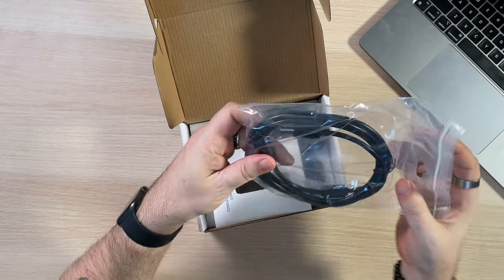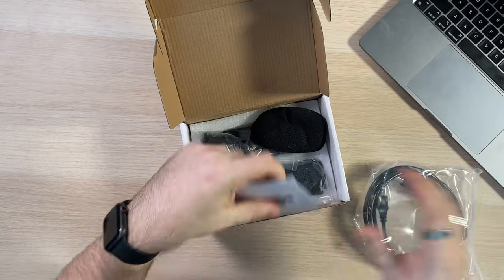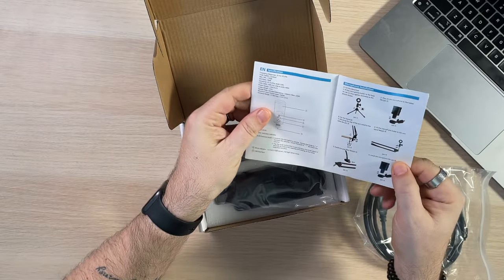Ready? We get, whatever, garbage. We get a USB-B to USB-A cable, so I'm gonna have to run an adapter, okay? We have a condenser microphone manual. There you go, a little manual there.